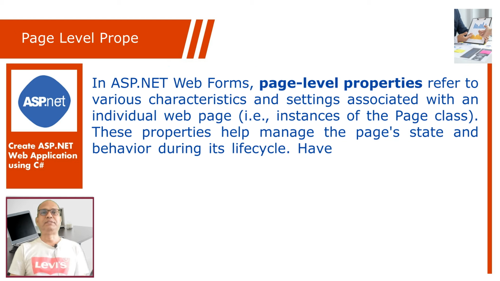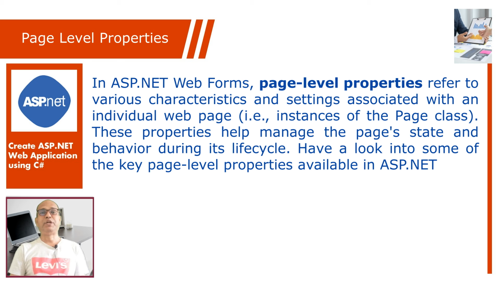Page level properties. In ASP.NET Web Forms, page level properties refer to various characteristics and settings associated with an individual web page, that is, instances of the page class. These properties help manage the page's state and behavior during its lifecycle. Have a look into some of the key page level properties available in ASP.NET.